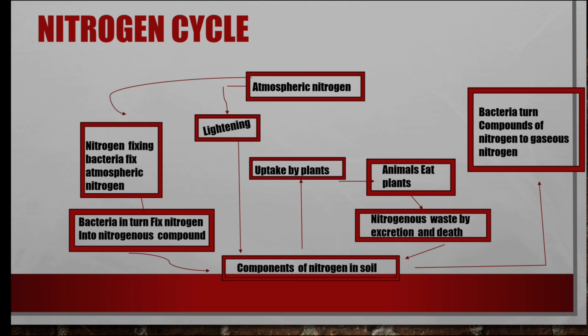The nitrogen cycle is carried out by bacteria and also by lightning. The lightning method is very rare. Blue-green algae fix the 78% nitrogen in the air and convert it into nitrogen compounds in the soil. It is then taken up by plants, and the plants are consumed by animals. In excretion also, there is nitrogen waste. The nitrogen in the decomposed animal matter is converted to nitrogen gas by denitrifying bacteria. So denitrifying bacteria and nitrogen-fixing bacteria, including blue-green algae, play a main role in the nitrogen cycle.